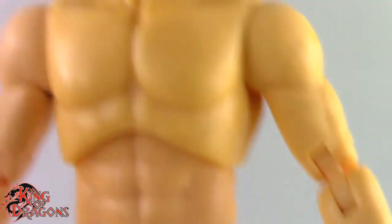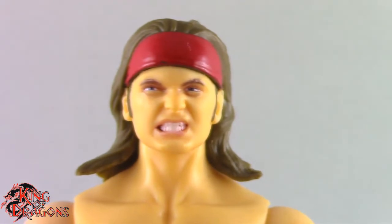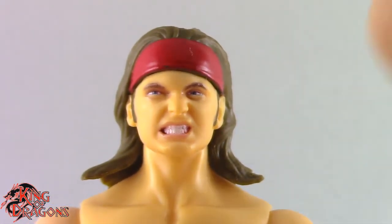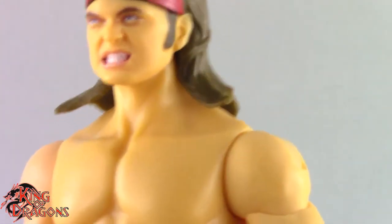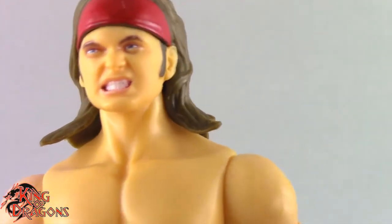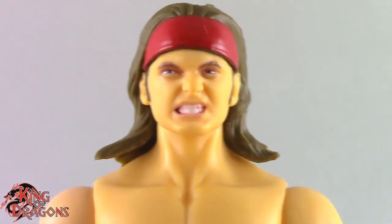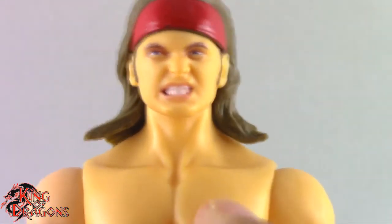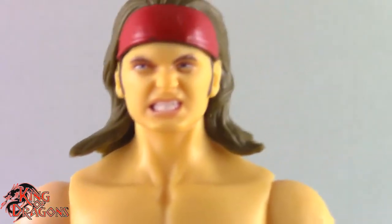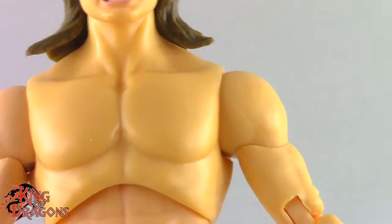So overall, a good figure, but I think out of all the AEW figures I've had a look at, he is probably the worst of the bunch, and it's not really the figure's fault. It's the company that made his skin tone so very different. And if they had fixed that, I think I'd like this figure a little bit better. Chances are his jacket is going to stay on for the rest of his life after this review and after the photo, so yeah, that's something to take note with this figure. And it's not something you can actually go on the shelves and take a look at because he does have a jacket on. But I digress.